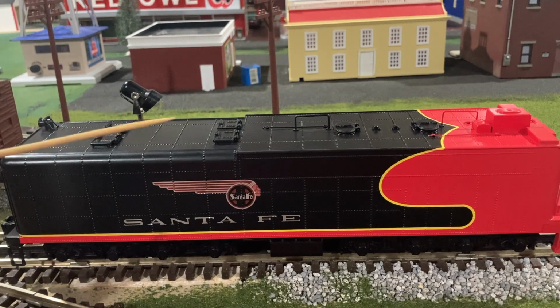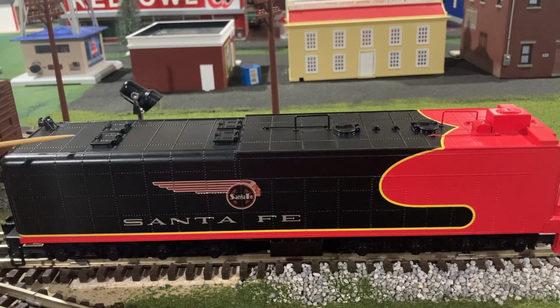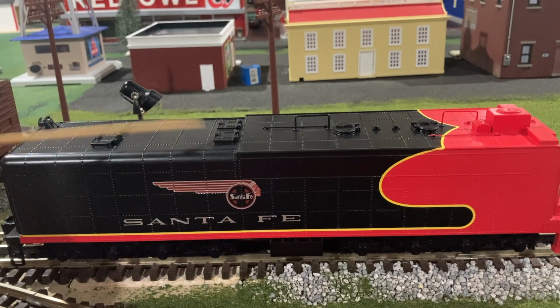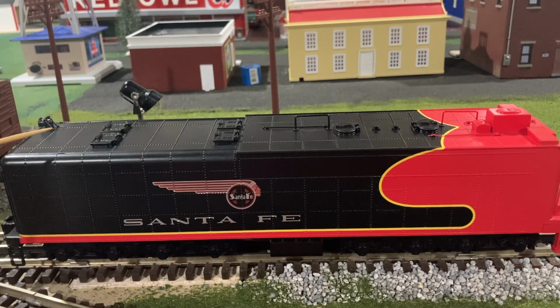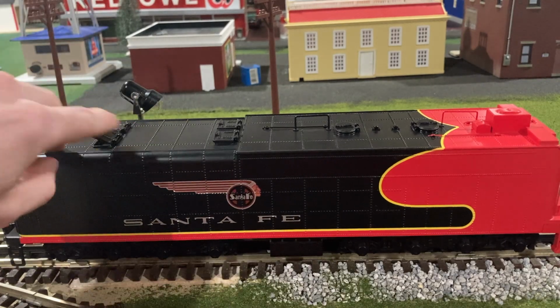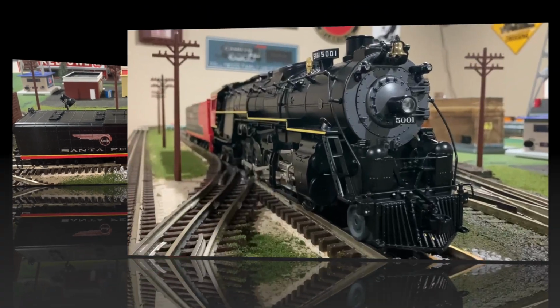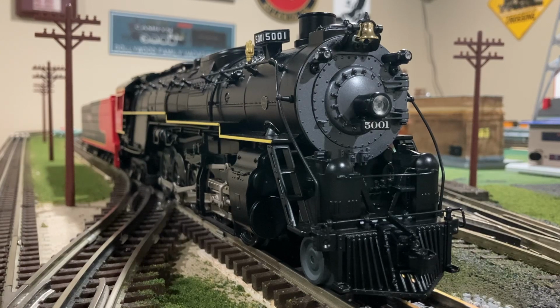Moving over to the water tank portion, here again you can see the continuation of that flat black, molded-in rivet detailing, and 4 more water hatches. Similar to the oil hatches, these 2 were molded in, but graciously Lionel added the ability to open and close them. Again, similar to the oil tank hatches, they too reveal nothing underneath. With both the locomotive and tender covered, let's go ahead and fire it up.